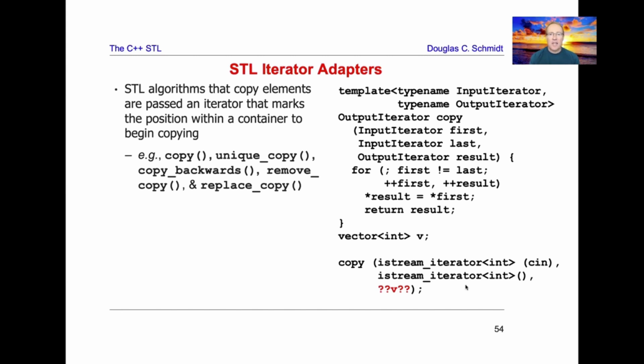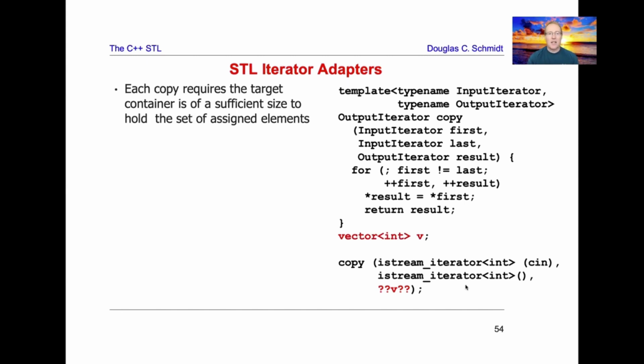In all these cases, one of the things that you need to do is indicate where you want the elements to be copied into. And that's why I have this little question mark at the bottom. Of course, if you're going to be copying from an input range into some output iterator, you really need to know how big to make that output iterator, or you need to make sure that, whether you know or not, it can be big enough to hold all the elements in the input range.